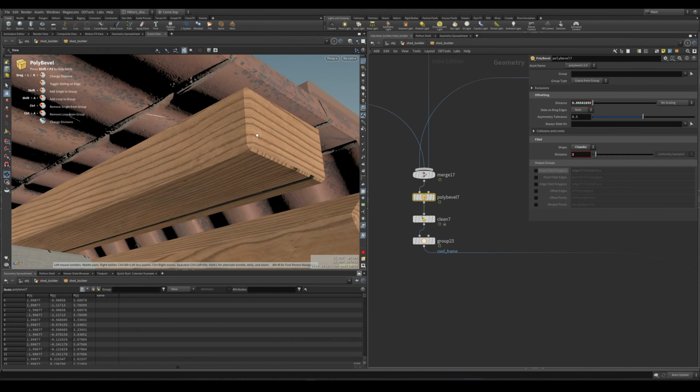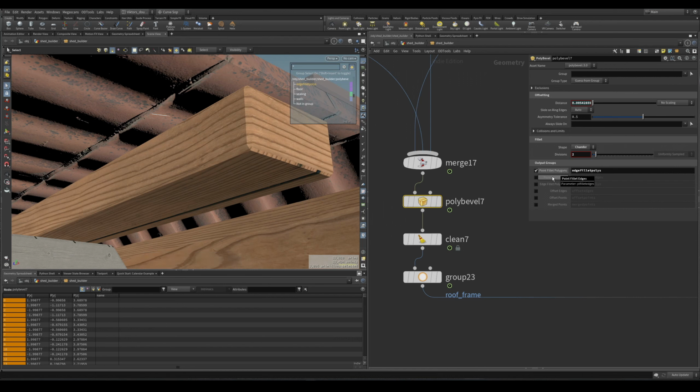Or the alternate way, you could in the poly bevel create a group of it, polygon fillet, point fillet polygons. And what you can do is go ahead and save this group for later and then unwrap it individually, only these corners, if you do not want to bevel it 2 times. Or you could use a different unwrapping method. So yeah, that's one thing. I just put it on 2, and that should fix that part.